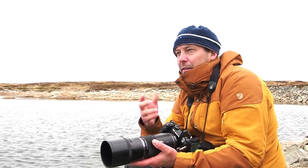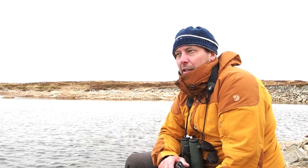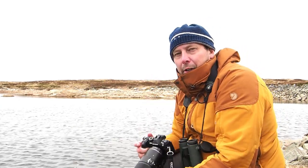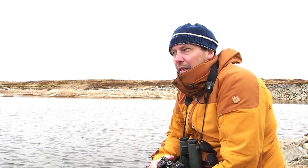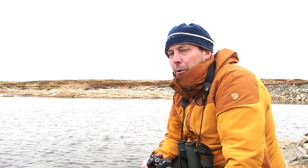And I can handhold and shoot the small birds flying around me with no tripod. It makes it much easier to follow the bird. If you have a tripod, everything goes much slower. So I really like to not use a tripod when I shoot birds in flight, especially the swallows, they go back and forth all the time, so it's almost impossible to follow them.